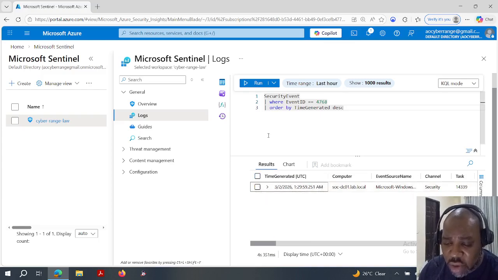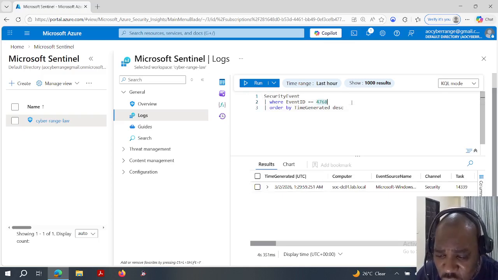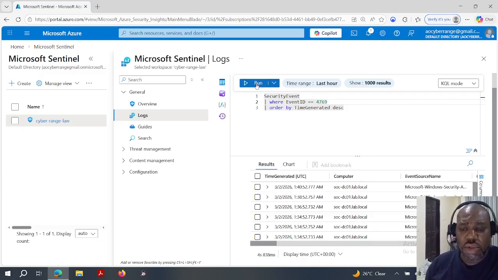Right now I am going to run another query, this time for 4769, for the last hour again. 4769 did generate a whole bunch of stuff as well. 4769 is for service ticket requests, all the service tickets that were requested.